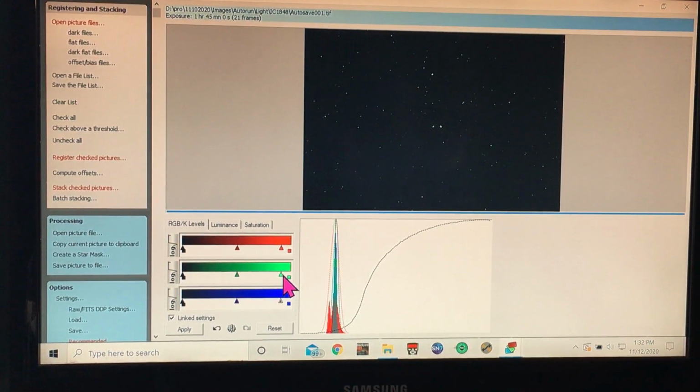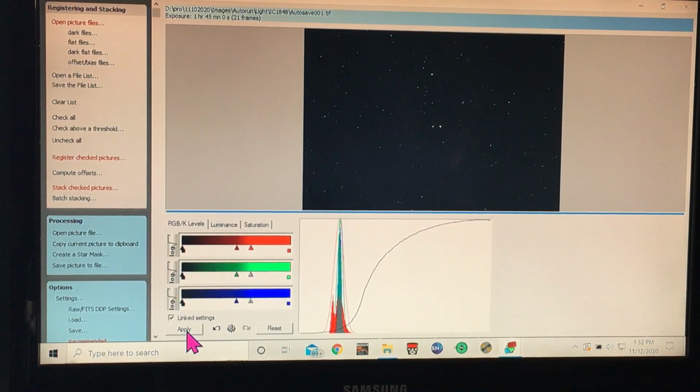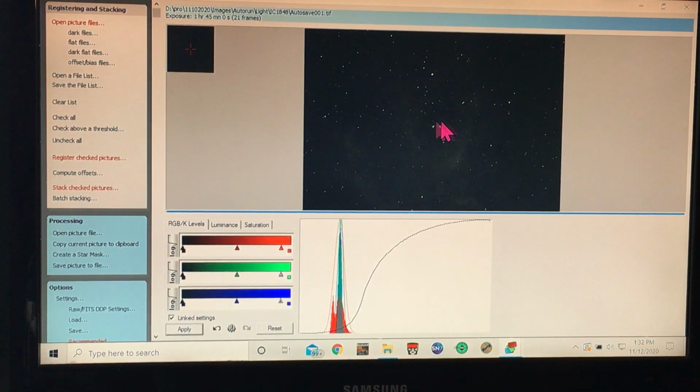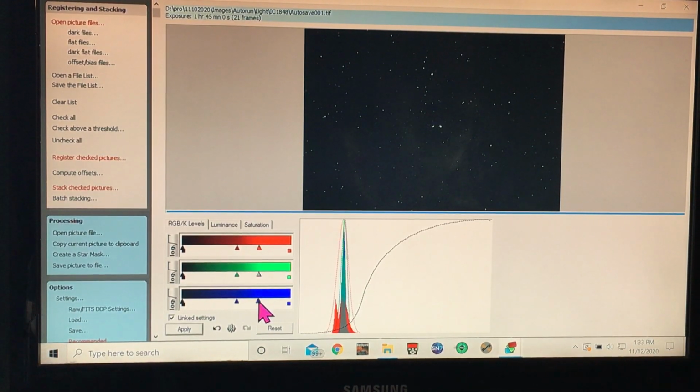Do it again. You see these indicators have moved back to the right. Doesn't really matter which one I drag, but I don't really want to pull it way over. I found that little bites are better than great big gulps. And it gives you an idea of what's going on. Now you're starting to see some of the nebulosity come out here, which is really amazing since we started with a totally black picture.